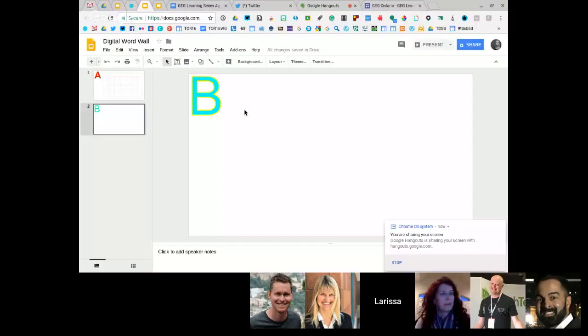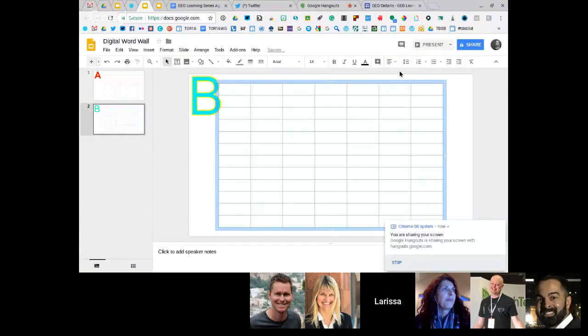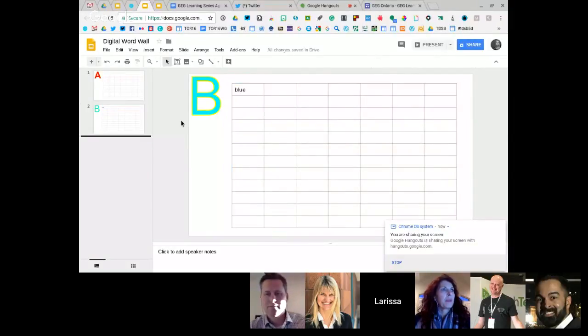The next step would be to insert a table for your words. For me, I think the best fit is around 7 by 12. Yeah, so that works. When you go to the crosshairs and hover over this blue line, you'll be able to move your entire table there. Each box is for one word that begins with B, right? Now you can make it easier on yourself for all the subsequent slides by adding your next one.